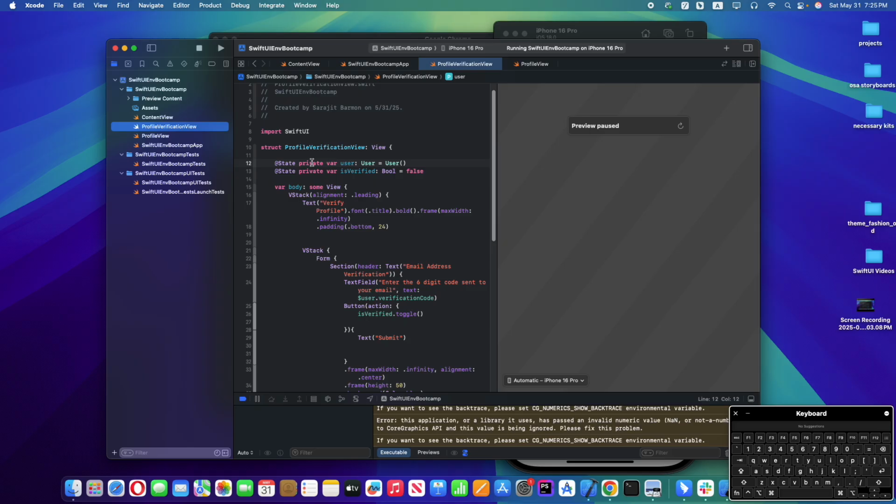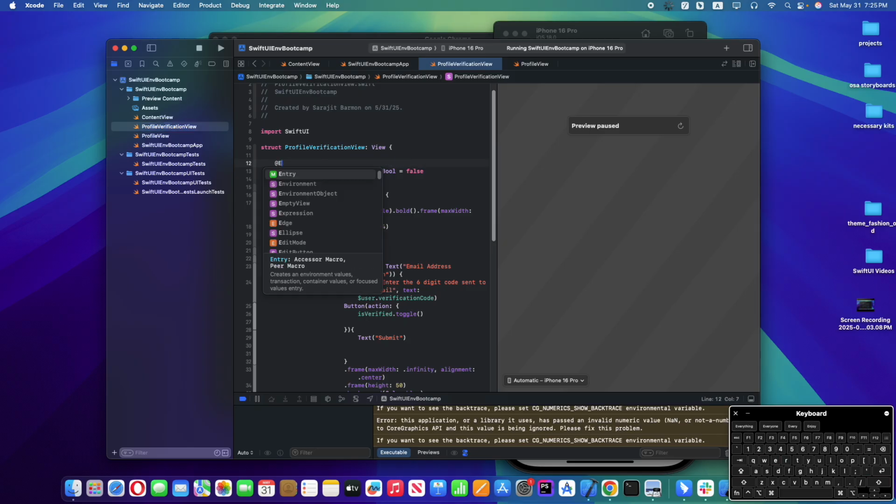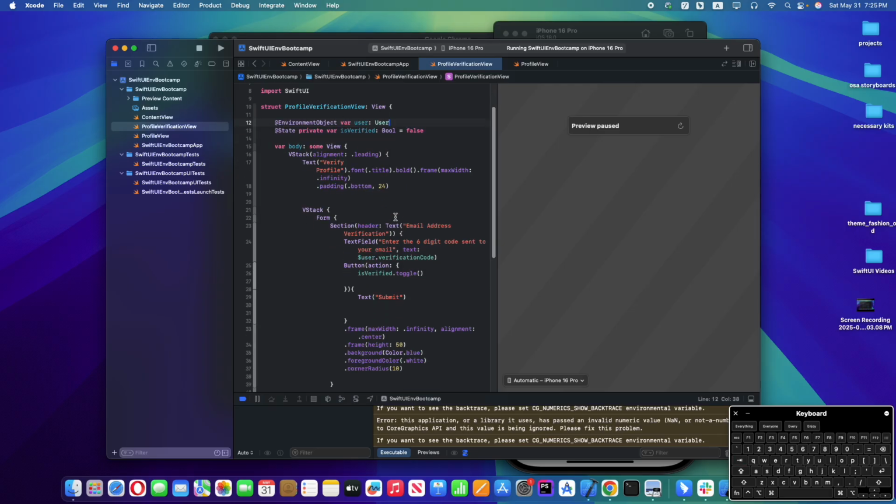Okay, so we don't need state private var user, so let's use environment object user. So let's verify profile. So let's make it user dot username. So username verify profile.